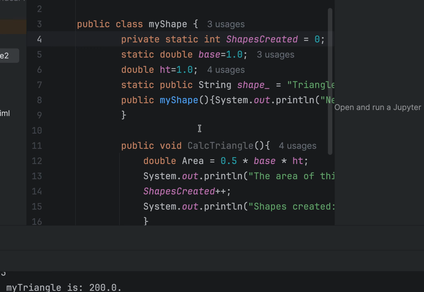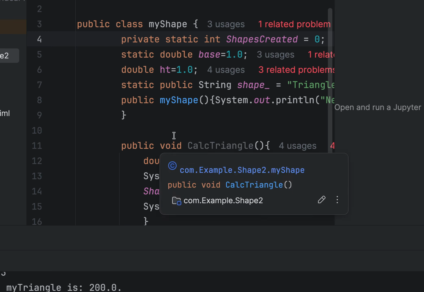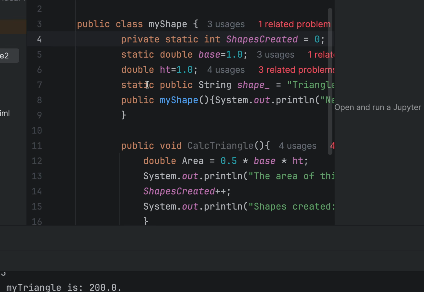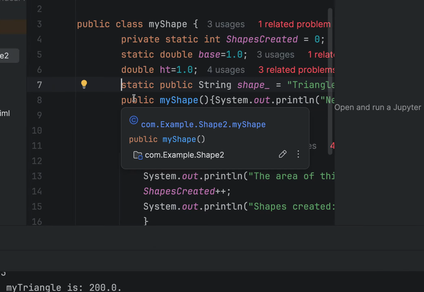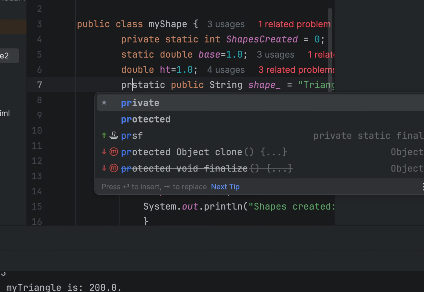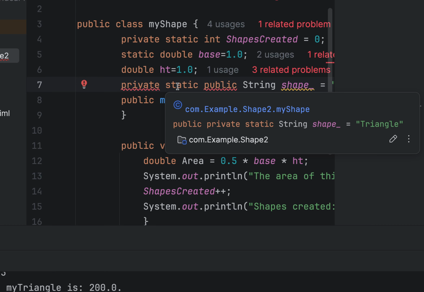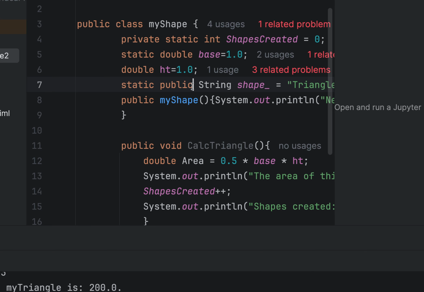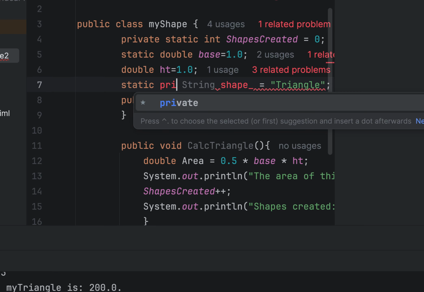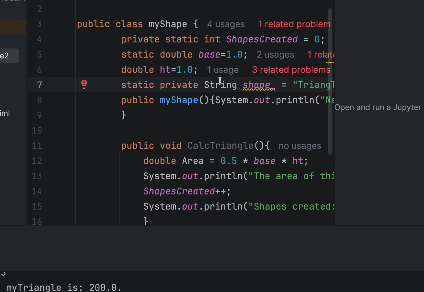But let's make it so that we have static private string shape.